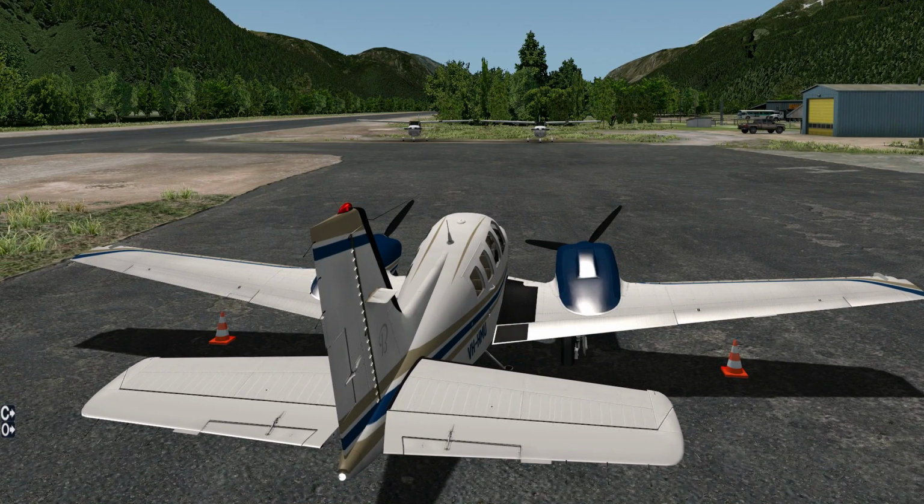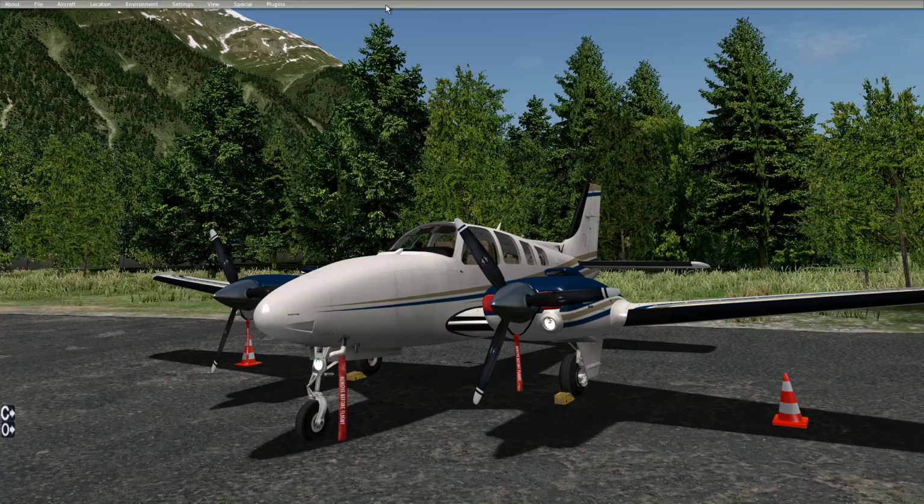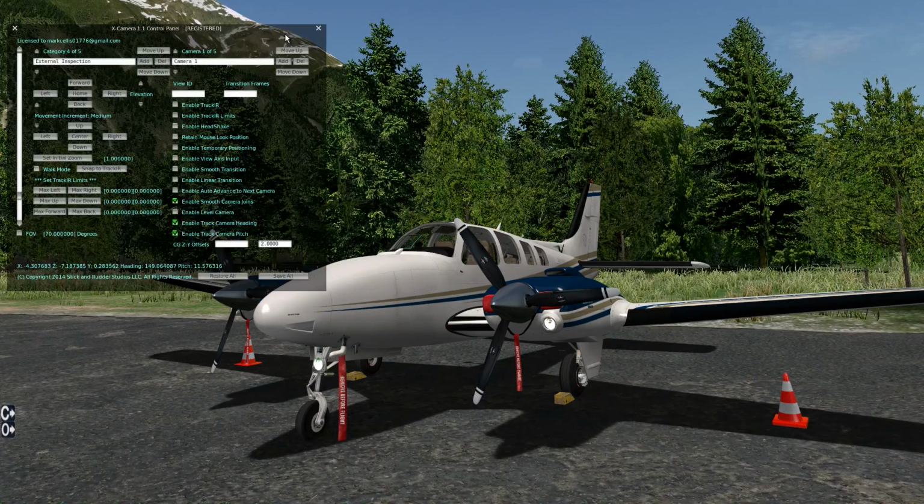Now, with 100 cameras per category, you can go pretty crazy here. You could probably set up things where it'll circle the plane and do all kinds of wild things. I'm actually going to show you a couple of great flyby scenes and a few other things that I've done with this particular plane. But I want to show you one other feature. We can try it here and see how it looks. I actually haven't tried this yet.